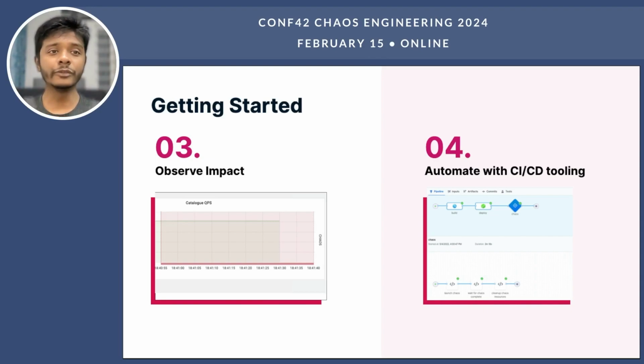So, observing impact of the chaos at scale can be difficult, especially if you're performing chaos experiments in CI/CD pipelines. To overcome this, Harness provides resilience probes. Let's hear from Sayan how they work.